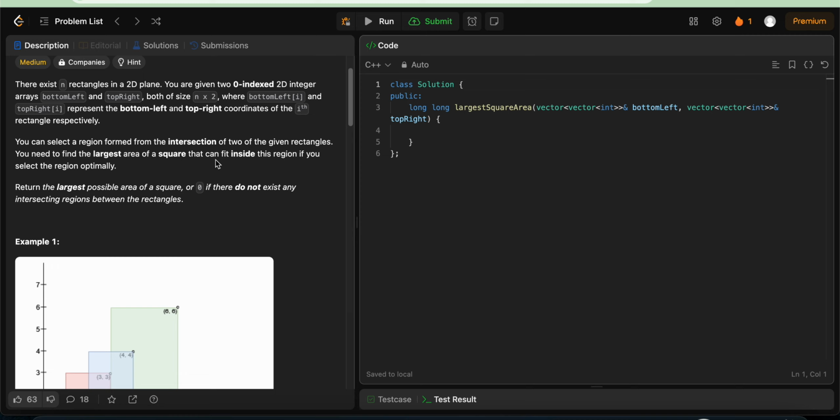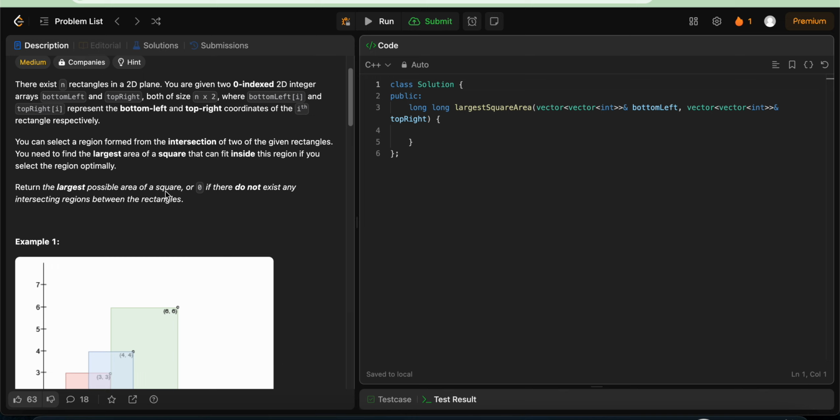So the problem does not end after finding the intersection. After finding the intersection, one more thing that we have to do is find the largest area of the square that can fit inside that intersection area, and we need to select that region optimally. And we have to return the largest possible area of the square.